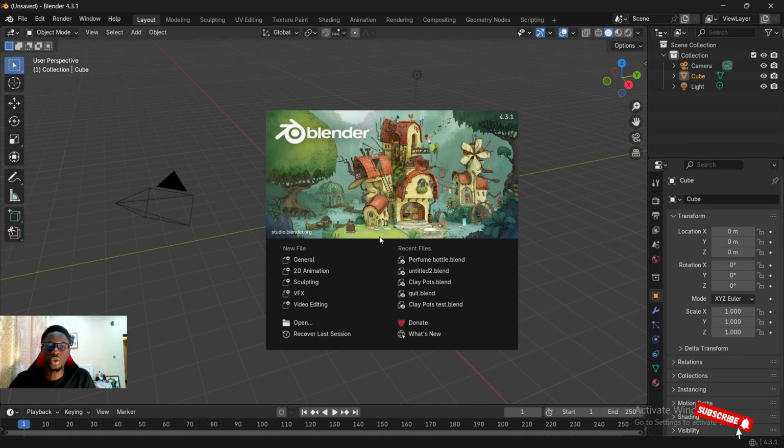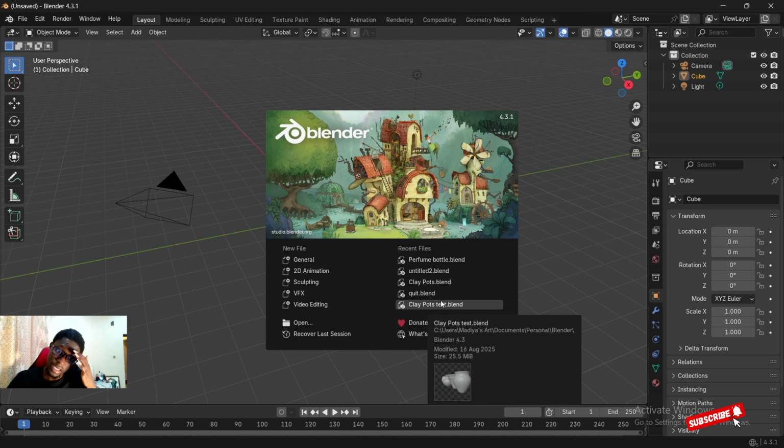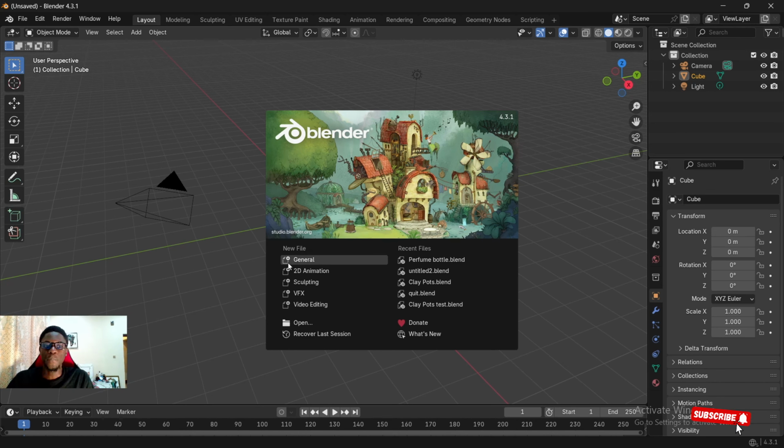In this video I'm going to show you how to set up your vehicle blueprint for a nice model in Blender. So this is Blender 4.31 that I am using. This is the interface, so I just clicked on it and this is the first screen that is showing me. So these are files that I have worked on and I saved them on my drive, and this side is the section I want to go into.